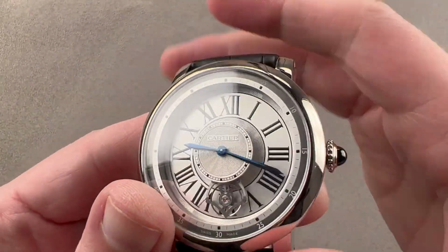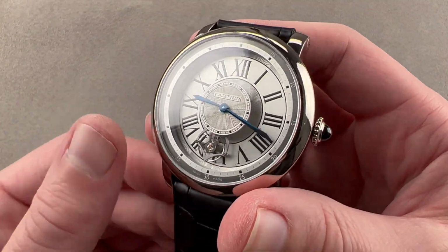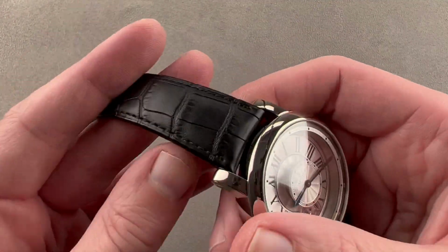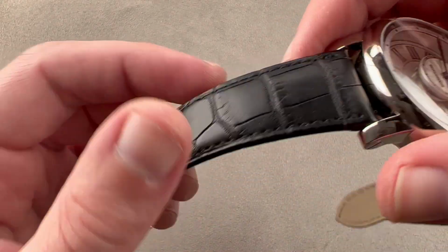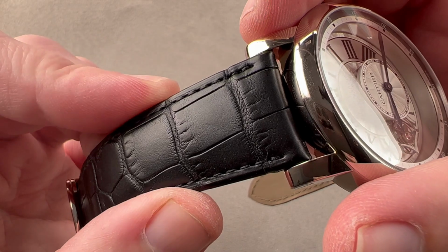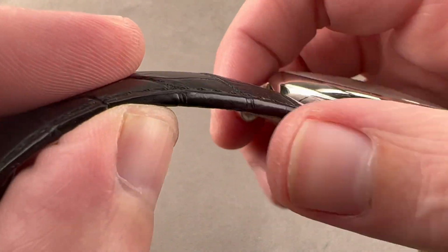For folks who like a luxury watch to be heavy, to make the price self-evident in the hand or on the wrist, well, this watch achieves that. The strap is luxurious. It's equal to the billing of the timepiece. Large rectangular scale alligator leather, matte finish, black. You can see there's a monotone stitch and a folded edge.